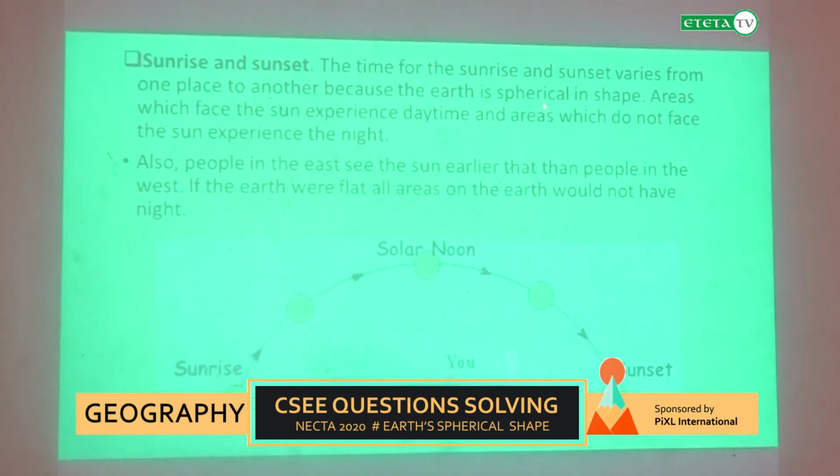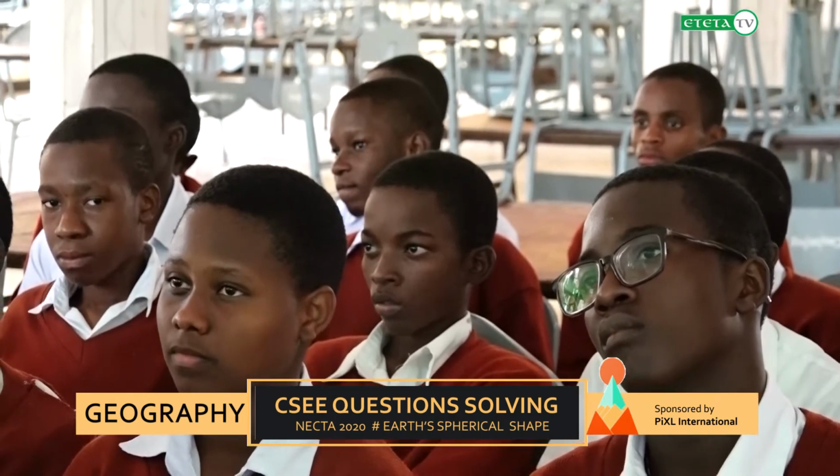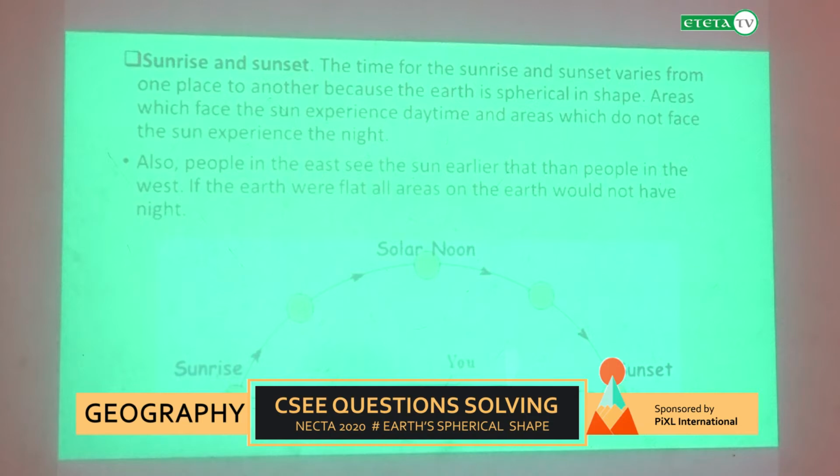And we have said that the time for sunrise and sunset differs. The sun does not rise all the way at the same time, and it doesn't set at the same time. The people in the east see the sun earlier than people in the west. Why? Because the earth rotates from west to east. That's why we used to say that when you move very fast going to the east, you gain time. You'll be gaining time very fast. And when you go to the west, you'll be losing time, because people in the west see the sun later, and people in the east see the sun earlier than people in the west.